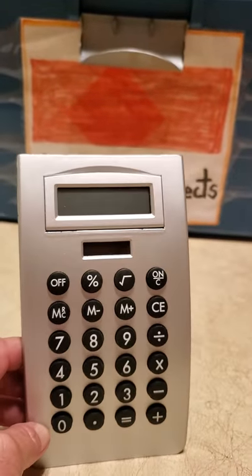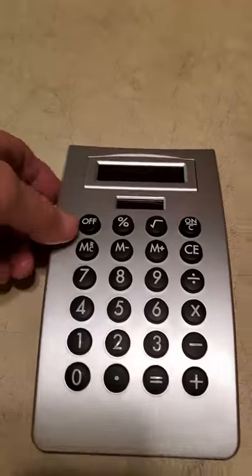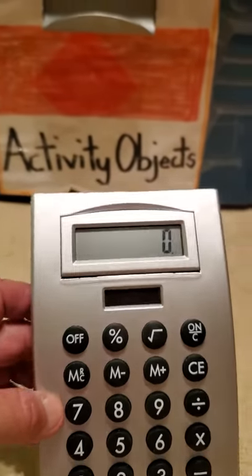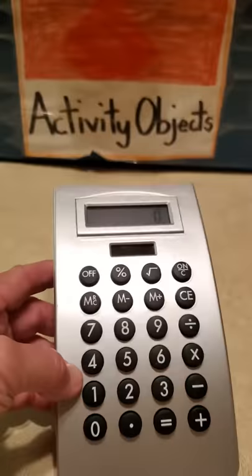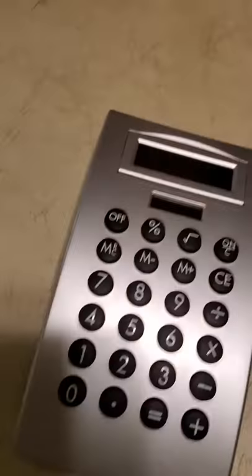A calculator. The easy way to do math when you can't use your phone. See if this even turns on or not. It's solar, but it's been in the dark. Oh, yeah, it's had enough light sitting around these last few minutes. Let's do some math on our rectangular calculator.